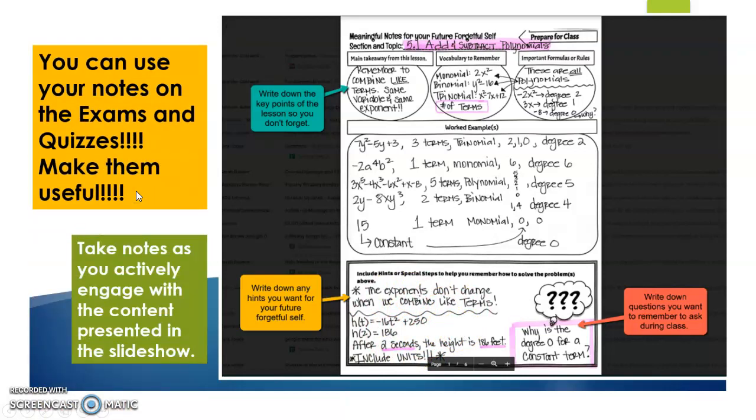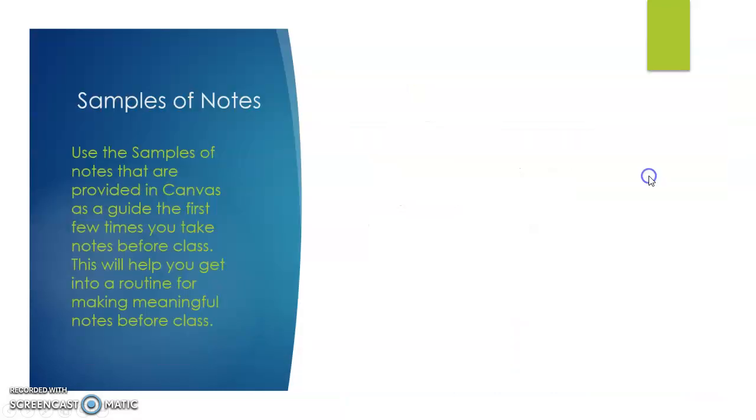Now, here's my spoiler alert. You can use your notes templates on the exams and the quizzes. So make them useful. It's for your future forgetful self. If they're useful, your future self is going to thank you when you have to take an exam or a quiz and you have all the information already written down on your template. You're going to be so grateful.